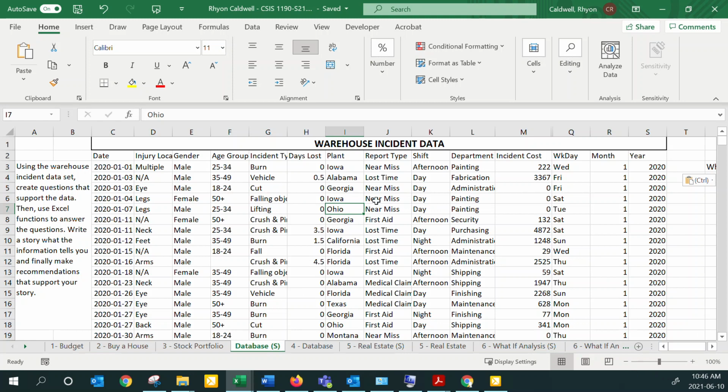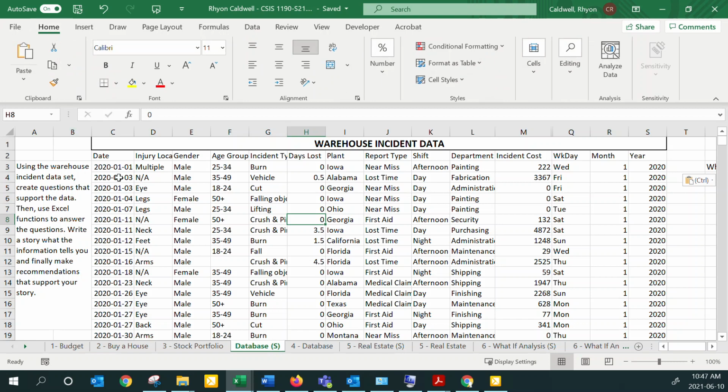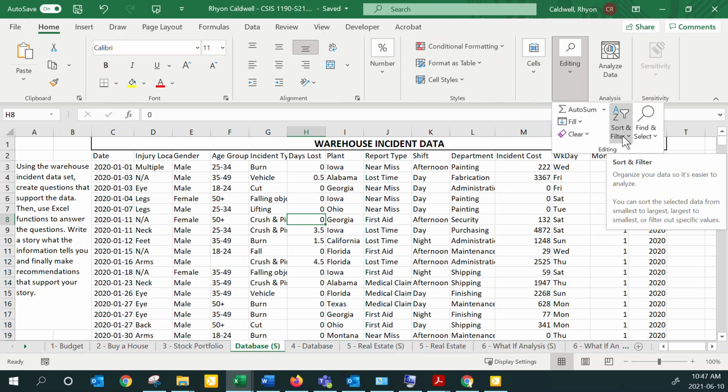But before I do that, let's go through the learning objectives of the large data sets. To get started, there's a tab at the top here called Data, and it's dedicated pretty much to what we're talking about here. It has all these tools to do with data manipulation. So that's one area. Now, there is another area under the Home tab. Because this is so common, we do have options for sorting data. So I'm going to go over here under Editing. You can see here there is an option to sort and filter data because, again, this is very common.